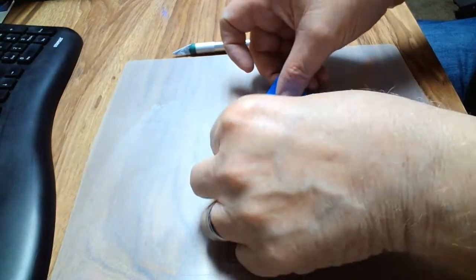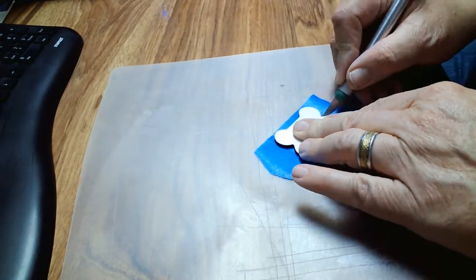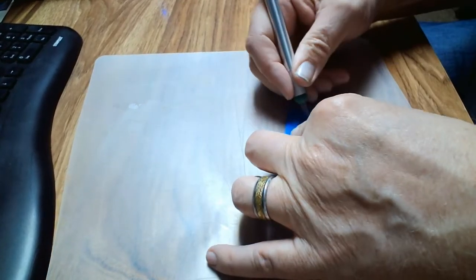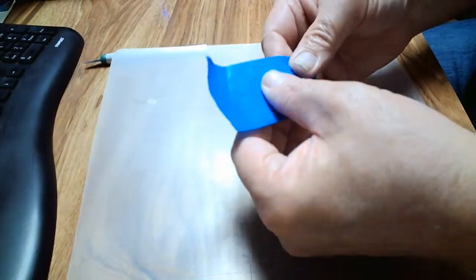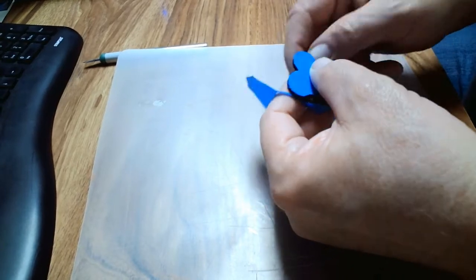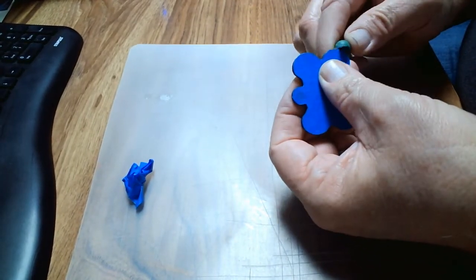So the first thing you're going to want to do is cover your object with tape. Some blue painter's tape works really good for this. And then carefully cut out the excess so you've got a nice blue object to scan in. After removing the excess tape, check the edges to make sure they're a nice clean cut all the way around.